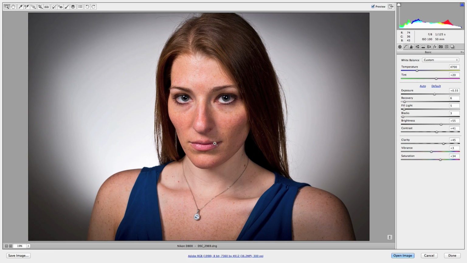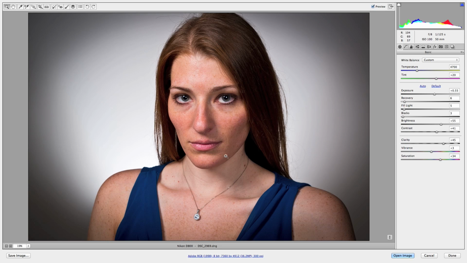So here's our subject. Now, I picked this particular photo because of the fact that she has a lot of blemishes, freckles in this case. And there's nothing wrong with that. But the techniques that I'm going to show you here could work for acne, it could work for freckles, it could work for warts, it could work for blemishes, any sort of skin blemishes. It's just that the freckles are all over and it's very obvious, so that's why I picked this.